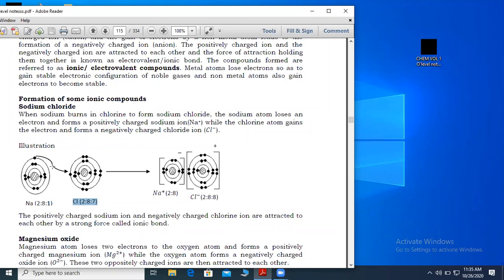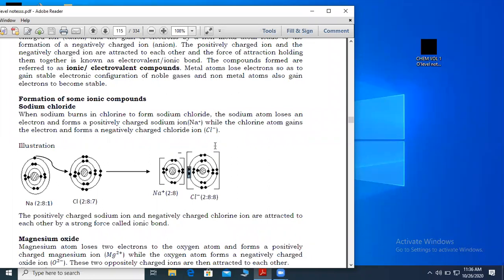Please, last time when we did this work, we made a mistake. This electron, you cannot put it here right now because it is just being transferred. The arrow shows that the electron is being transferred. So don't put it here as yet. Because when you put it here, this atom will have gained that electron, so you must put a negative charge. So we put the electron this side, such that we put a negative charge here.